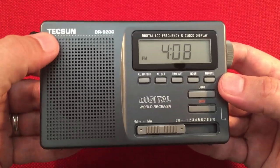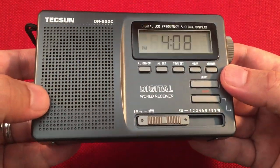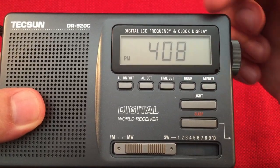In front of the radio, we have Tecsun DR-920C. We have a 2-inch speaker there, similar to the R-9012s. Here we have the frequency counter and the clock, which is really nice.